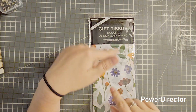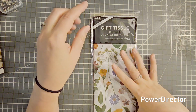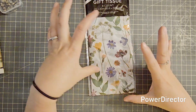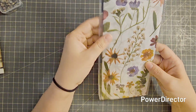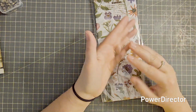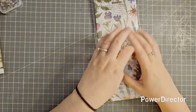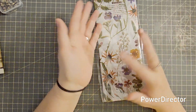I always love looking at their tissue paper, just like this one. I always like their designs going on. And I don't have this one. I love doing decoupage and stuff, so this is perfect for that. And I liked the flowers on here, and I thought I could fussy cut them out and do projects and stuff with them. Do like specimen things. I thought that would look great, especially being tissue paper. They're a little bit more transparent, especially when you use decoupage and stuff. It kind of helps make the white go away, kind of clear. So I think I can do specimen things so you can see from both sides.